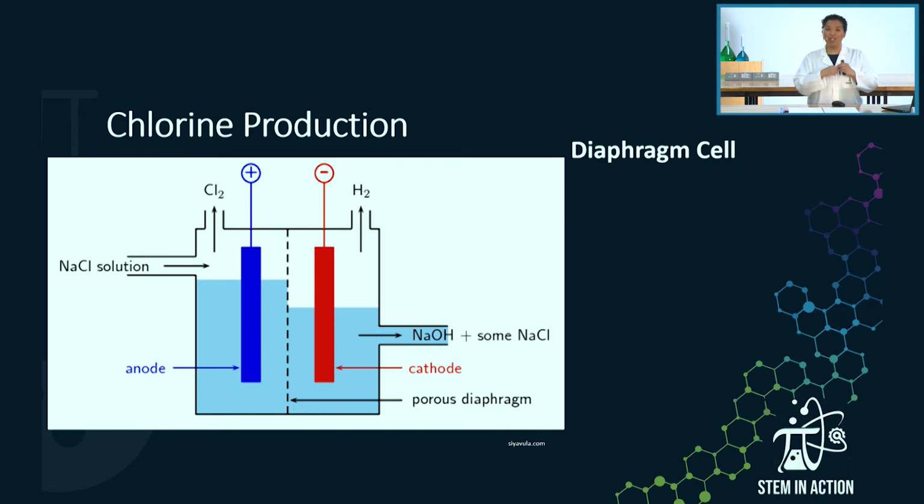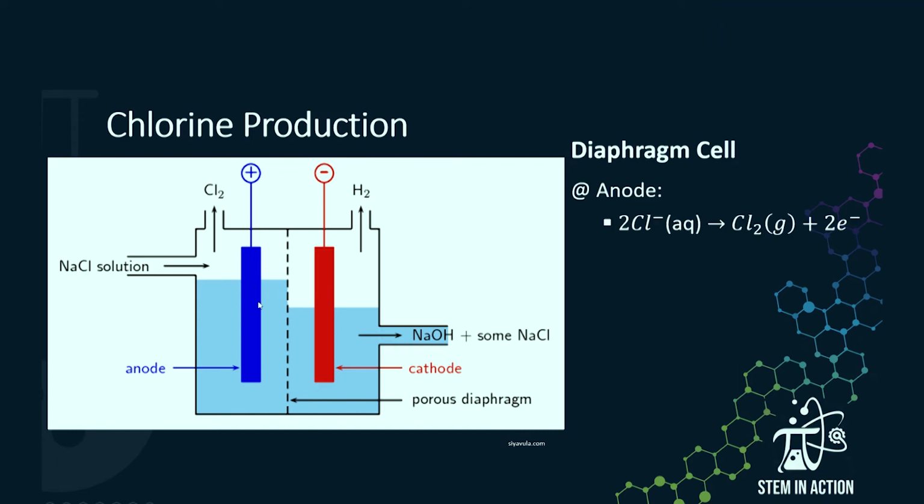The salt dissociates into sodium plus ions and chloride negative ions. And as usual, in our anode compartment, there's our anode electrode. The chloride ions in solution, they undergo oxidation to form chlorine gas, which is released via that anode compartment. The sodium plus ions, those cations, because of their charge, are allowed through this porous diaphragm, not because of their size, but because of their charge. That porous diaphragm is ion selective.